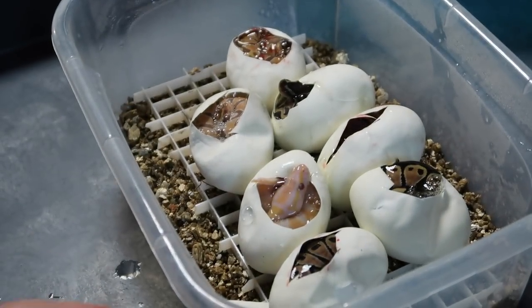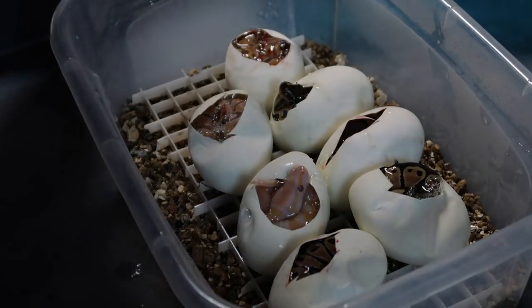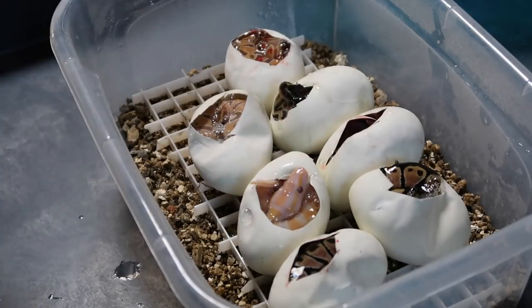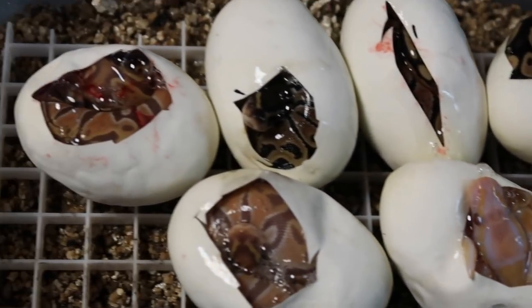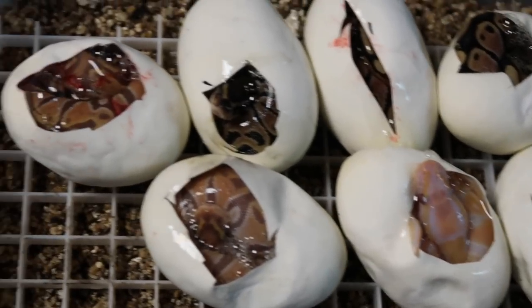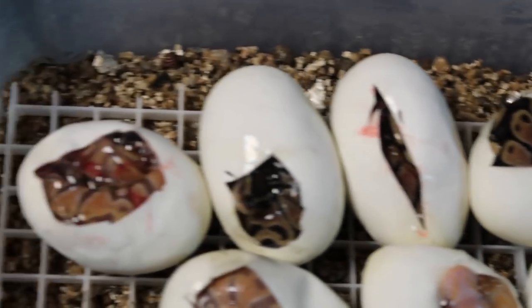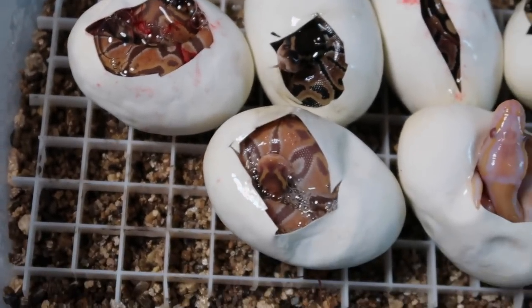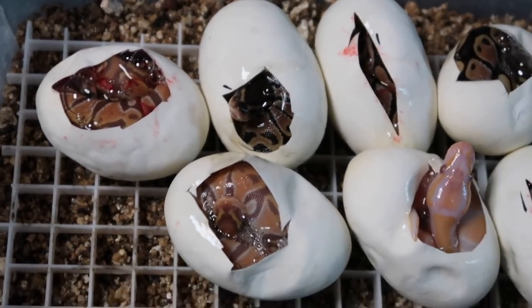So there's your clutch — let me know what you think, if either of these are the double het. If you've hatched ultramels, let me know. Definitely have one lavender albino, two that are at least ultramels if not the double, four normals that are 66% double hets, and one that is a paradox. Very happy with this clutch. I'll update everyone in a week once they're all out, and again in another week once they've shed.